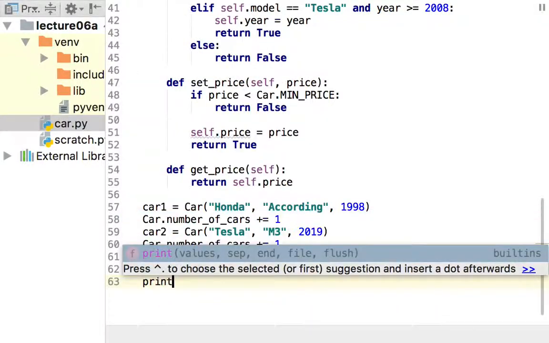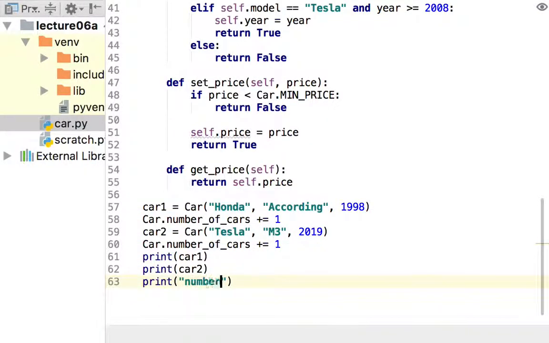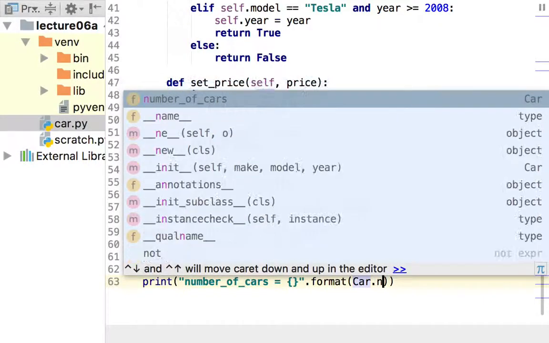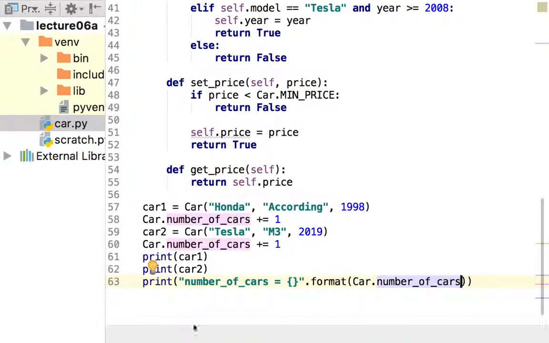Now let me print this out. Number of cars equals format car dot number of cars. Okay, so one thing to know, and this should be obvious, is that in order to access a class attribute outside the class, we start with the name of the class, dereference the class, and then dot that class attribute, right?